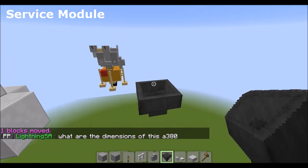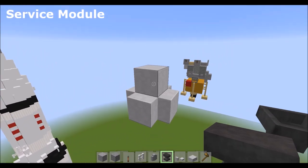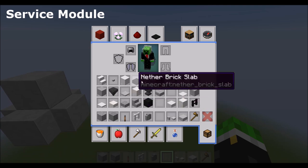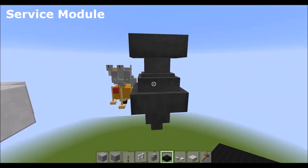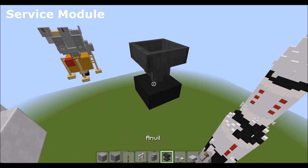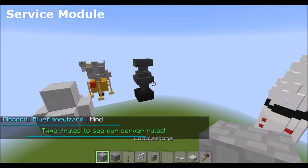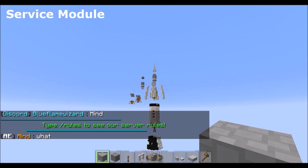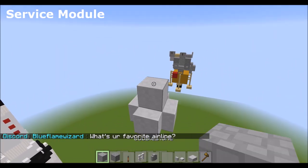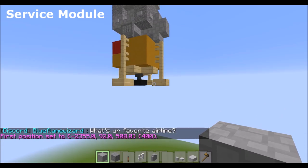This is the design we used before. How did it go again? It was an anvil where that would be. So it's been a while since I've built this. Well, not like that. I'm an idiot. So a nether brick slab where that would line up there, hopper above, and an anvil right there. And that's kind of the previous engine that we used, but again, it's really, really tiny for the CSM. The CSM engine is actually pretty huge, so that's why we're using this instead. Let me get rid of that now. So now, from here, I'm not going to care too much about copying. I don't know why I have this here still. Let me get rid of this quickly.